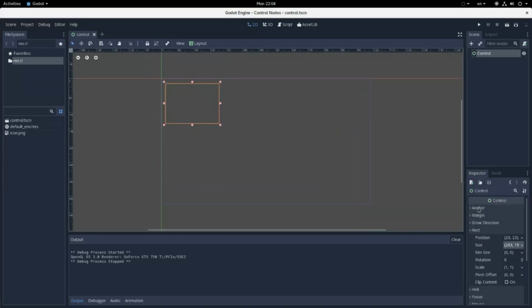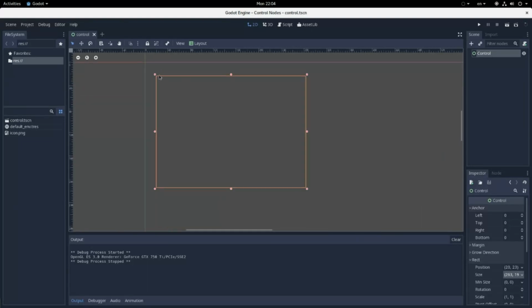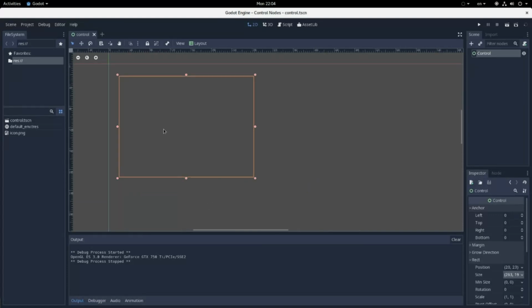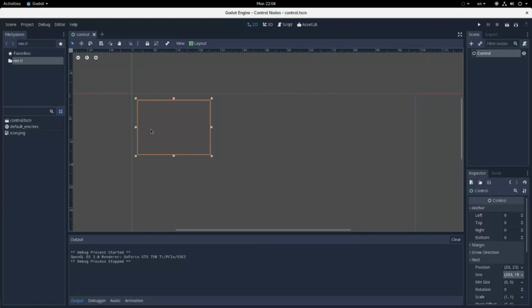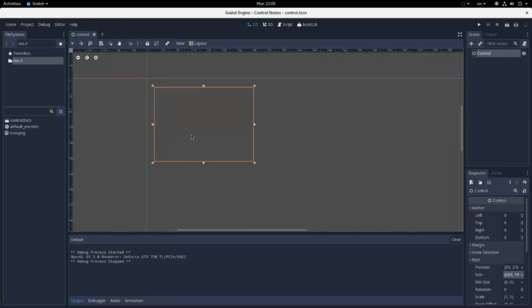So let's get into the anchor properties. That explanation might have confused you, so if it did, just keep going, because it gets a little bit less confusing in a minute. So there are 4 properties basically. There's left, top, right, and bottom, and each of these refer to edges of this rect, relative to the parent. So they all take in values from 0 to 1, which basically represent what proportion along the parent rect size to put each edge. So this is a bit confusing, especially when you first hear it.